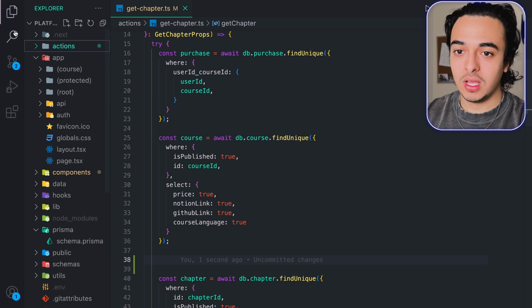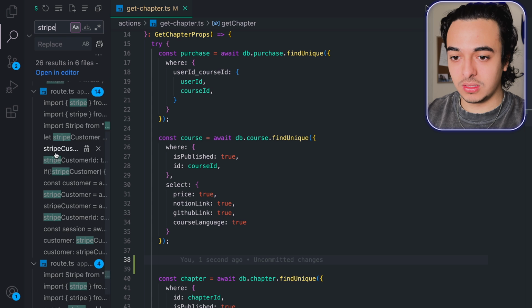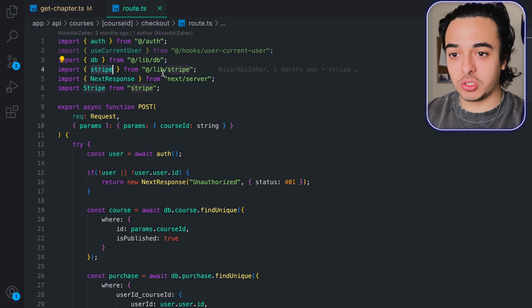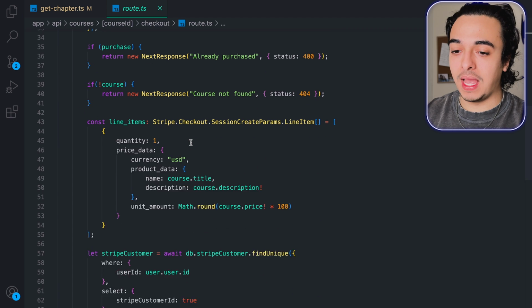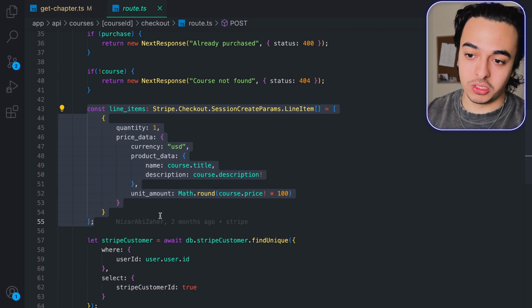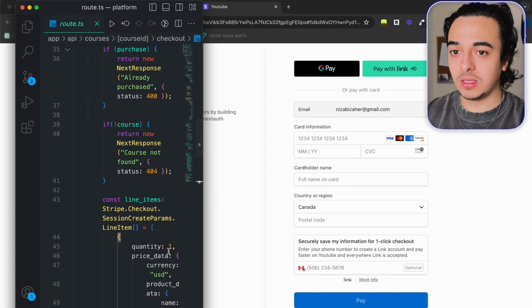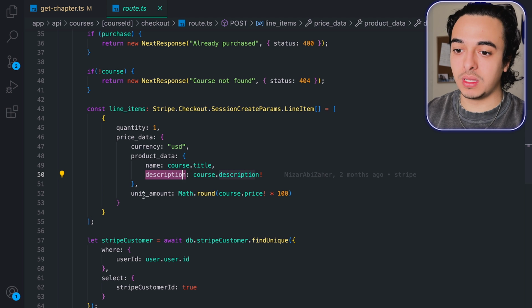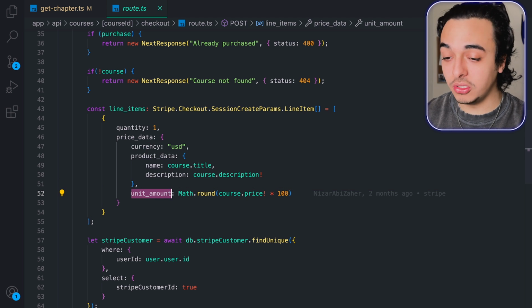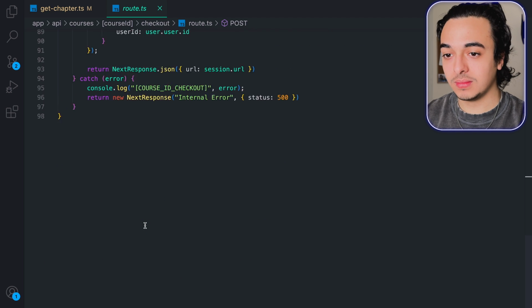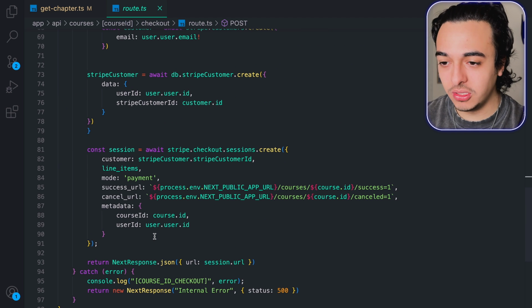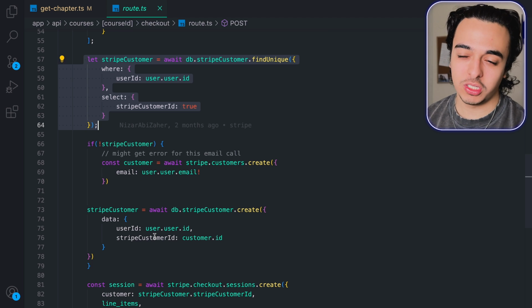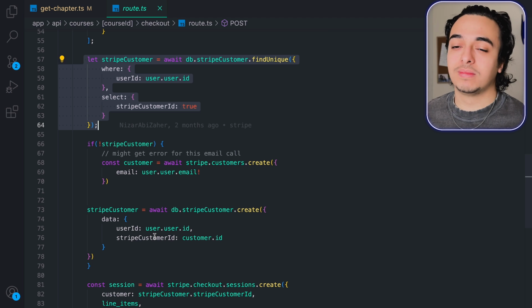I'll show you what I mean by this. So if we look up Stripe and go over here, all we had to do to create the Stripe checkout page was import Stripe and the user and stuff like that, and then create the line items here. So, the payment page where we have all of this as well as this, we did that in here where we have the product name, the description from the database, the cost that we want to charge the user, and getting the Stripe customer. So this is basically the code that I used. And there are some other aspects that I had to implement, like the backend stuff, but it's very manageable, especially if you're getting started in full stack development. But Stripe, amazing, amazing service.